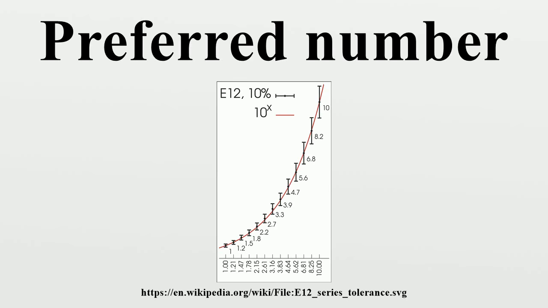Rail gauges. Only two rail gauges are preferred numbers, and these are likely accidental, but are remarkable in that they are in the R10 series whether expressed in inches or millimeters. The more common gauge is the 1600mm Irish gauge, both numbers in the R10 series. It is also used in Australia and Brazil. The other gauge is just half this, 800mm, and is used by many mountain railways in Switzerland.